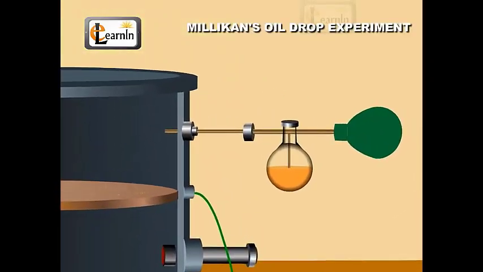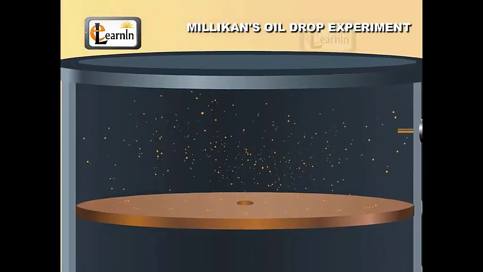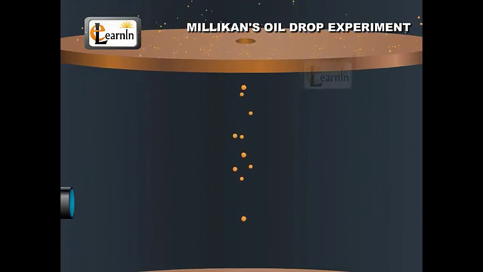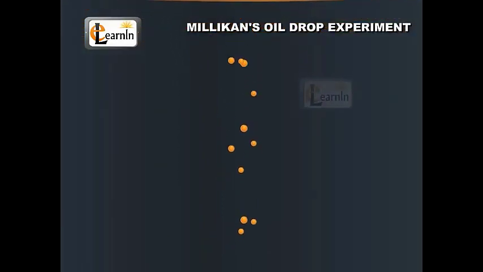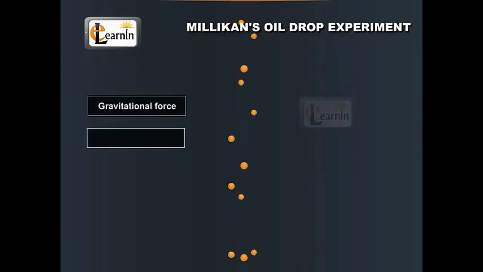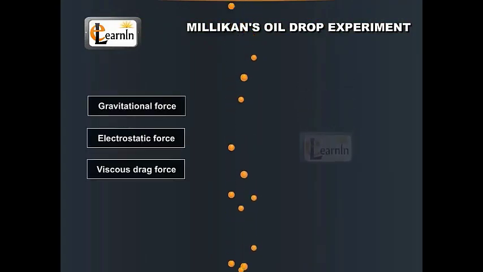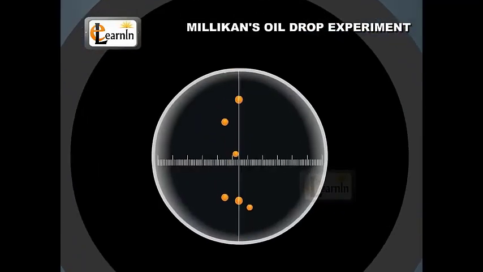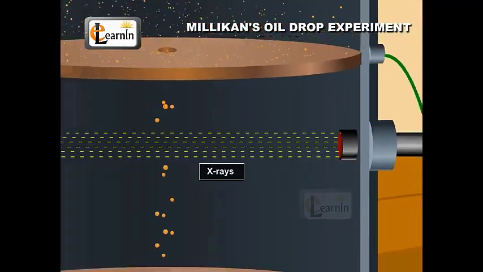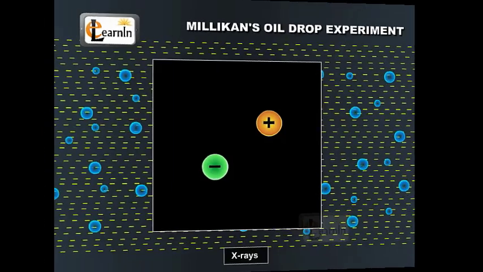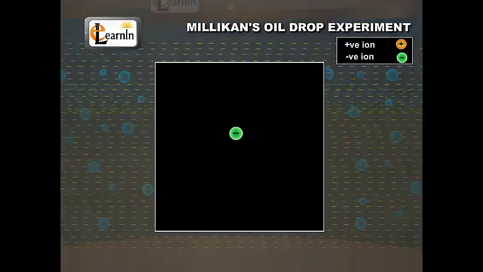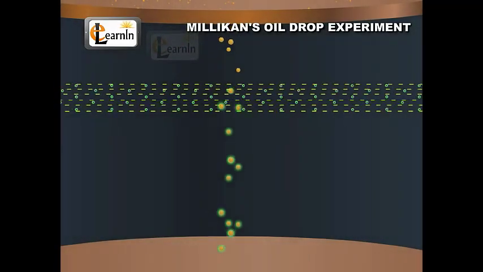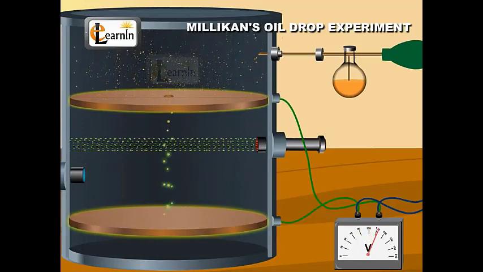In Millikan's oil drop method, an atomizer produces oil droplets in the form of mist, which are sent through the plates of an electrical condenser. There are different forces which act on the oil drop, including gravitational force and electrostatic force due to the electric field, and the rate at which these drops fall was measured by observing them through a micrometer eyepiece of a telescope. X-rays were passed through the chamber to ionize the air inside. On colliding with gaseous ions, these oil droplets acquire charge. The rate at which these droplets fall can be controlled by changing the strength of the applied voltage to the plates.